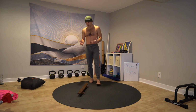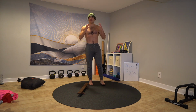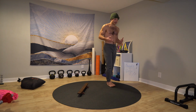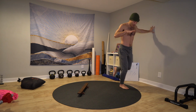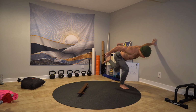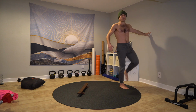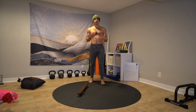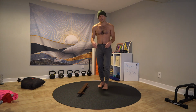Okay. Now, one of the things I want to point out here is I am prioritizing balance and strength, which isn't always the best recipe for specific strength work. What I mean by that is, if I want to be really strong and get the most stimulus out of some single leg work, it might help me being on solid ground and having support with a wall. That allows me to really load and then drive up through. So if you're like, balance is better in some cases, sure, if that's your intention, but that's not always the intention. Sometimes it's really getting that solid stimulus of strength. So I'm kind of combining a few things.